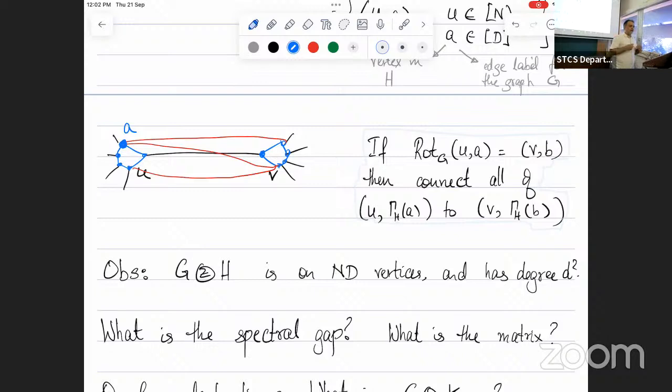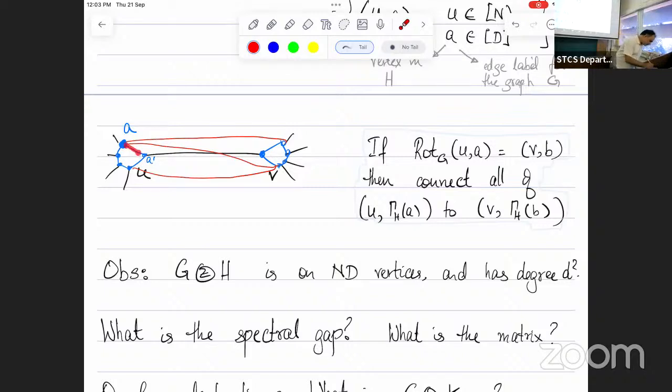From this, I have one of these 2 vertices I could have gone to. Those are 2 of my neighbors, but there are other neighbors that I may have from other clouds also. But one way to get to one of these 2 vertices is to take a random neighbor of A, which in this case, let's say, is equal to A prime. So suppose I chose A prime as my random neighbor. All the edges to this cloud from A are arrows out of A prime.